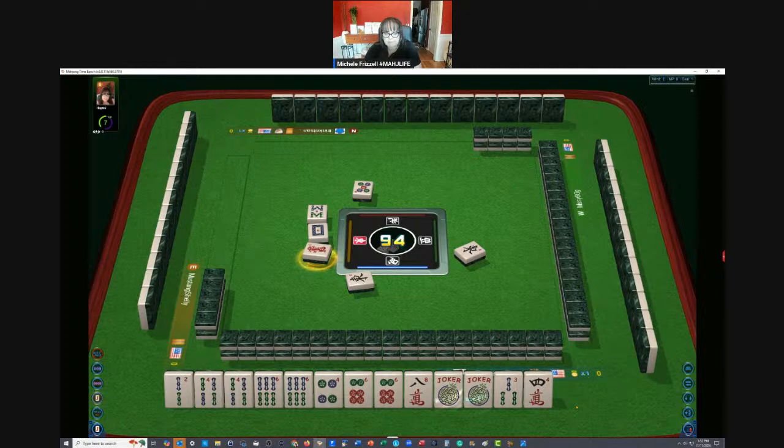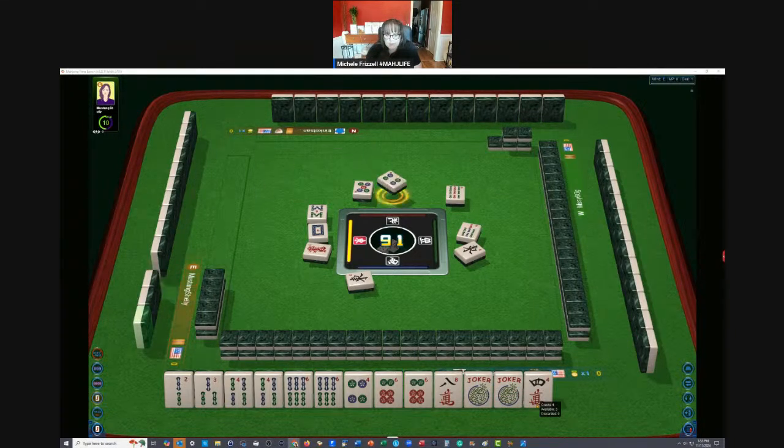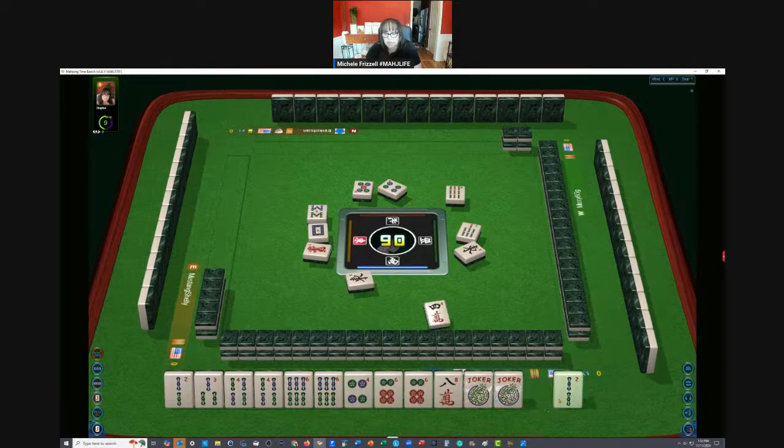2, 3, 4, 6. That's really not very helpful. Somebody kept the 5 bam. 7 bamboos. 9 bamboos. 4 dots. Oh, that's our pair tile. We got to pass. We got the 2.